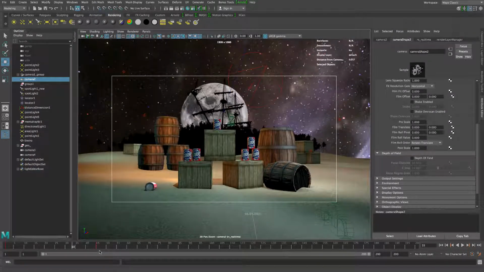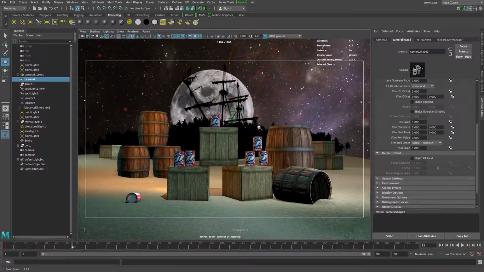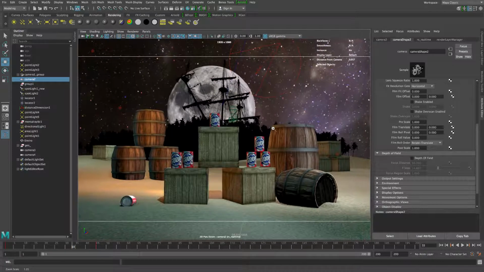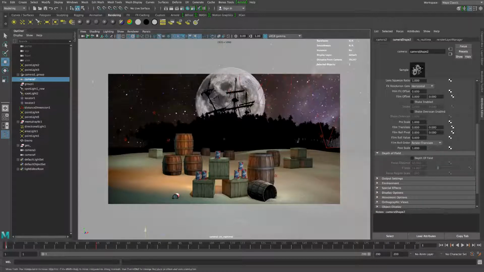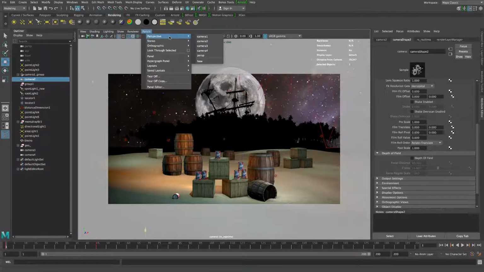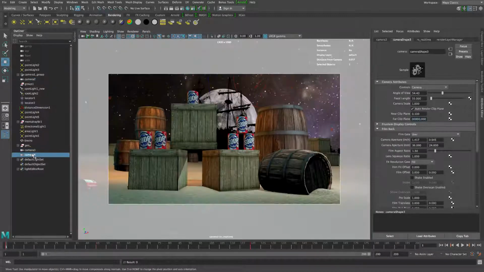Now, if we want to zoom in on our resolution gate, what we can do is press backslash and then right mouse button, and that's going to move our resolution gate so it takes up most of the frame so we can see what's going on a little bit better in here. Okay, so there I've set up 2 or 3 cameras. I've got my original camera which doesn't have any animation on it, like so. But the main ones I want to look at are camera 2, the backdrop there, and camera 4. So that's looking good. Now what we're going to do is look at how we set up our render settings to do batch rendering.